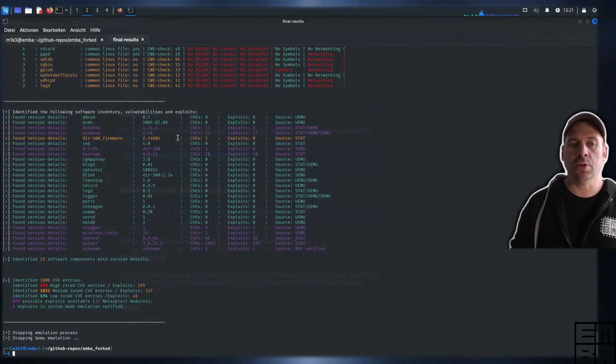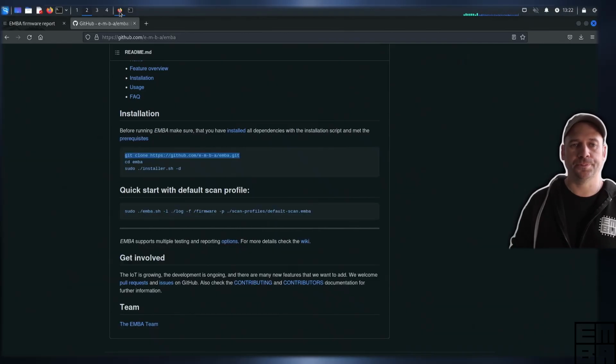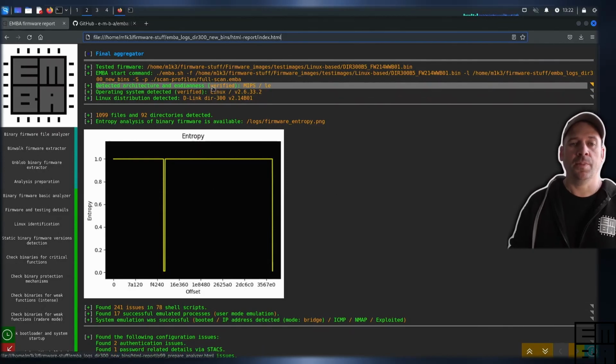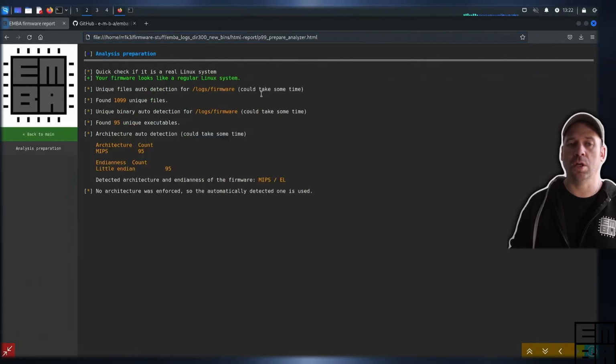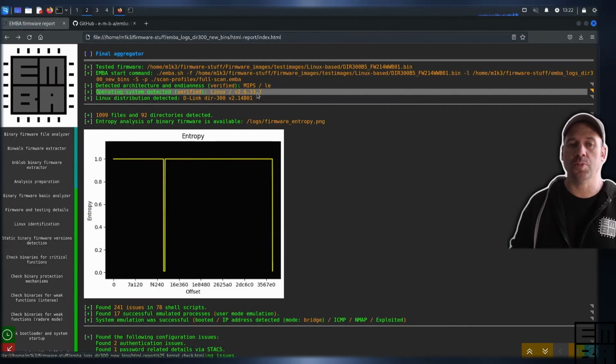But the more interesting stuff is now, as we have used one of the default profiles, we also have a web report. So we can go directly to the browser, and you can see the web report. It looks quite familiar. It looks the same as on your command line interface. The interesting thing now is that everything is interconnected. So you can just click on something and you get to the right module that has produced the output.